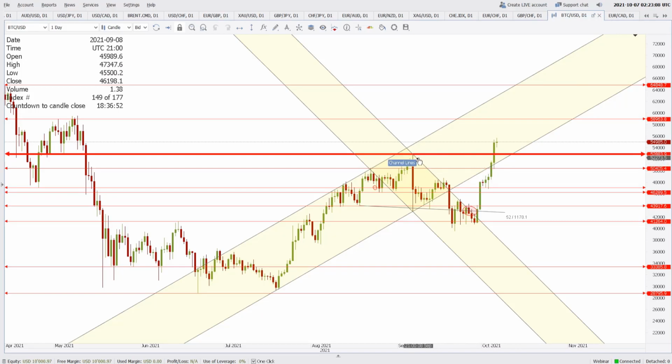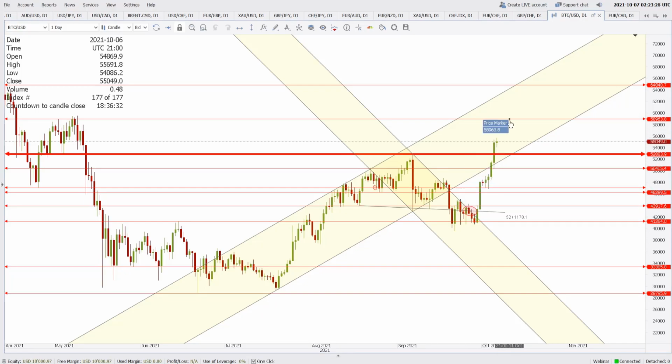52,883 level. This was the previous level of resistance from where the price has started its down move, and this down move was stopped at the resistance of 41,264, which now turned into support. And after that the price has only seen green candles, only one red candle on 1st of October. After that there were only green candles.